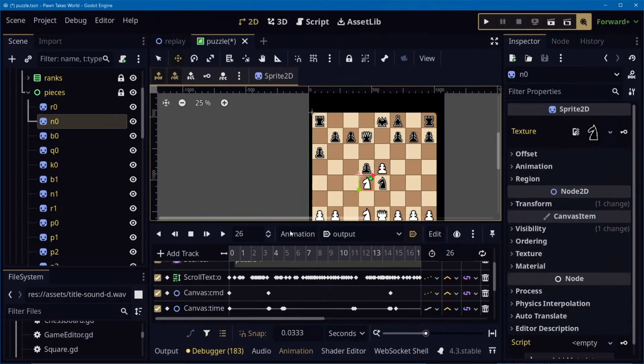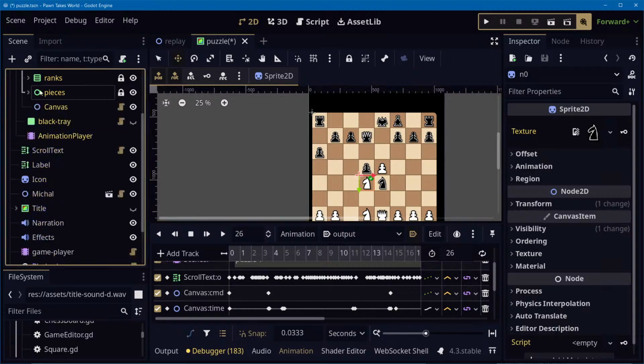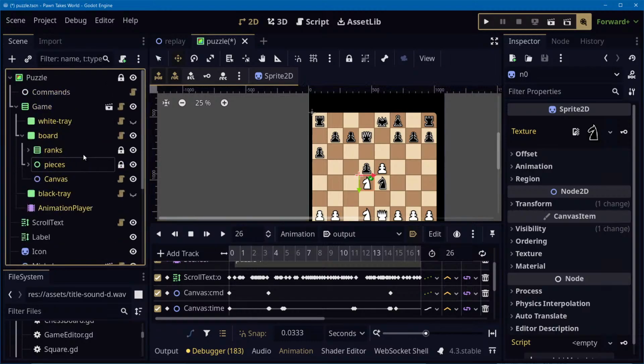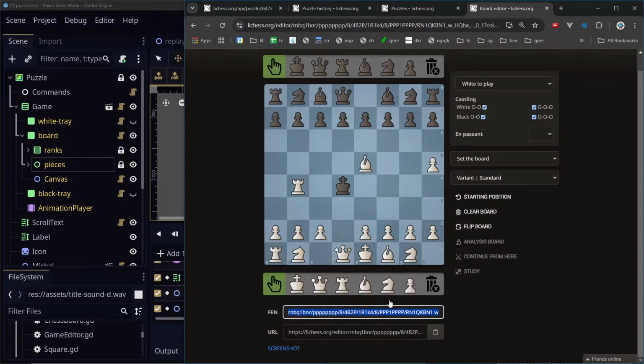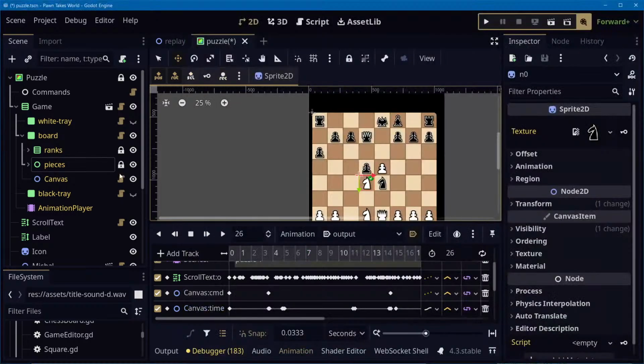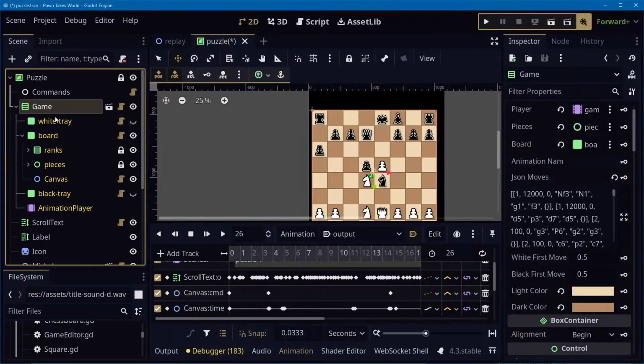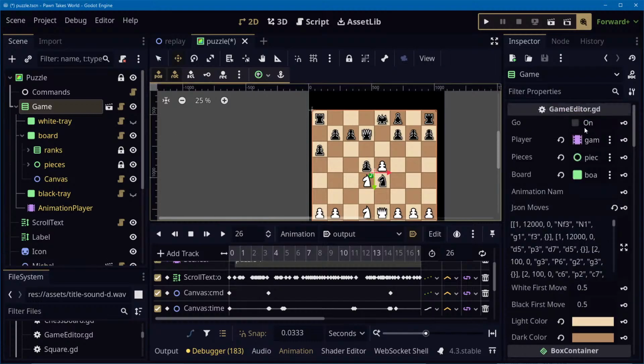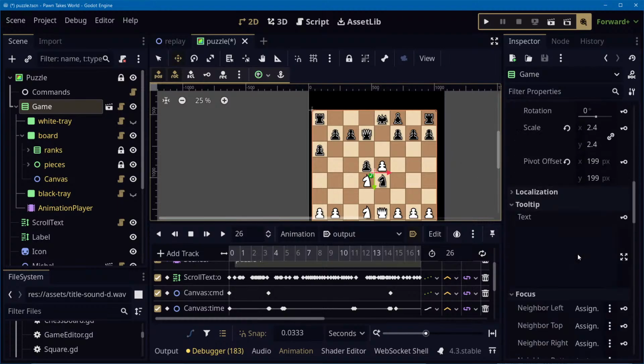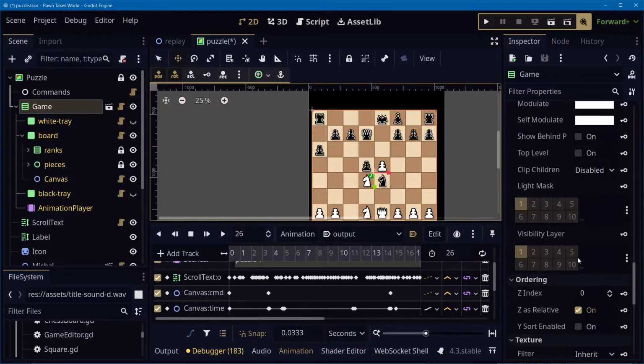Somehow, somewhere, I have something that will do this, but I haven't used it because that FEN notation is not available. Maybe I no longer have this.